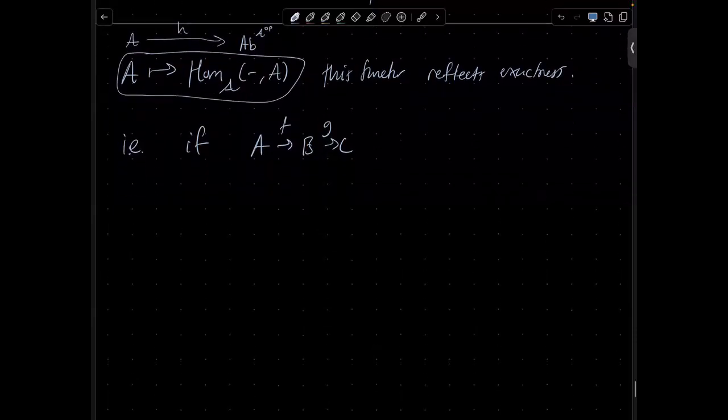And in this particular case, the result is that this functor, this Yoneda embedding, reflects exactness in this particular way.